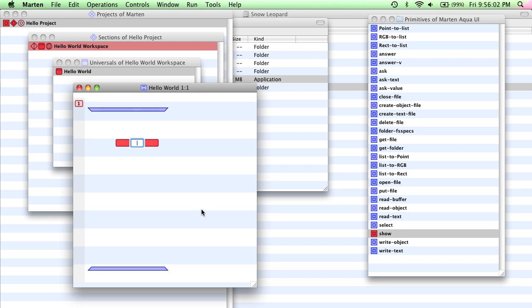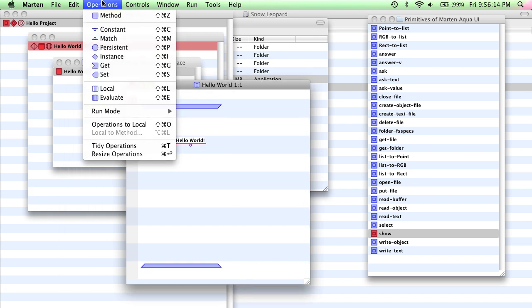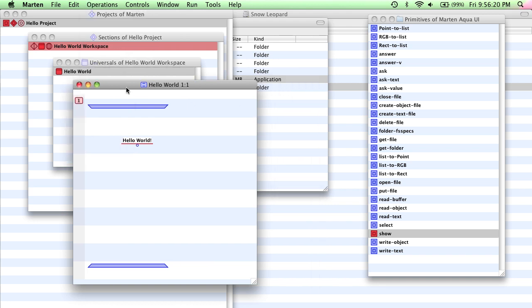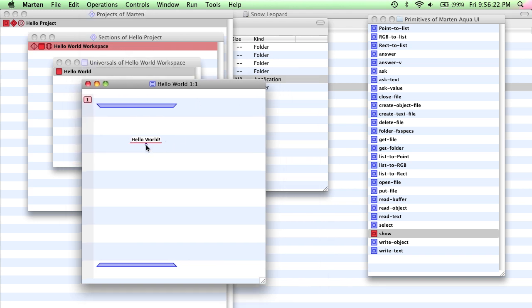And we need the words hello world. I'm going to type them in. Now, what I have created, I'll put this off to the side, is a constant operation. This operation, when executed, will generate a piece of data that represents the text hello world.